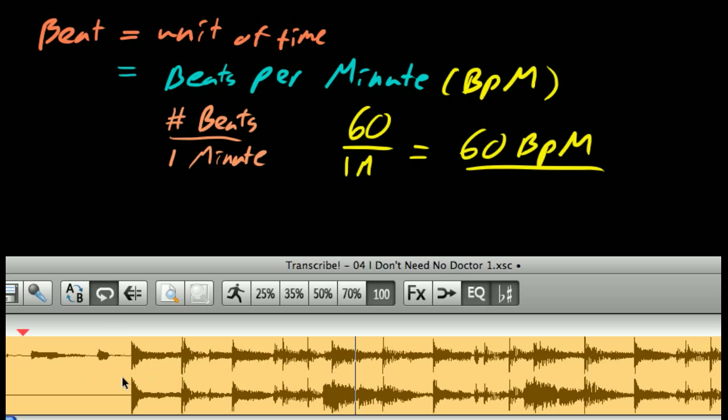And what I'm going to do here is this is a piece of music. This is John Scofield. Well, it's off of a John Scofield album. It's an album he did as a tribute to Ray Charles. But anyway, it's an album that has a very obvious beat, and this is just a visual way for us to see this beat. So let me start this playing just for a second.